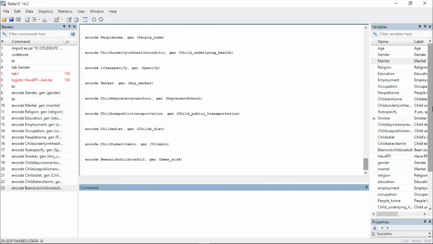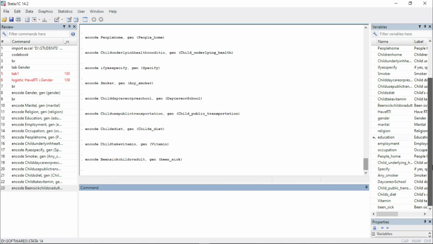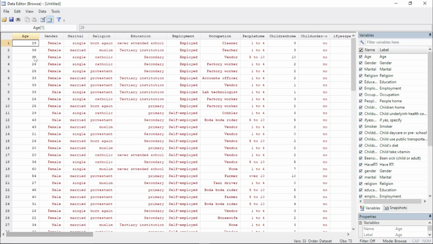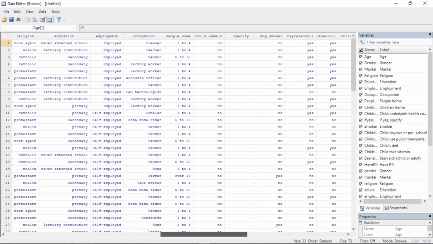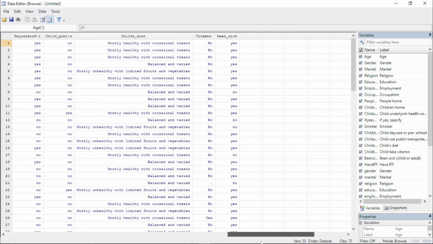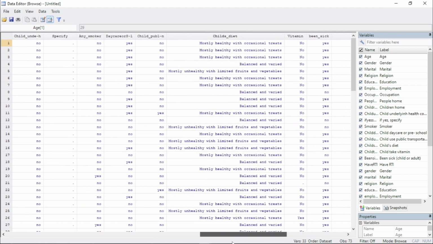Okay, so I'm now done performing that encoding. If I browse, I can now see on the right hand side I have all these bluish data. Those are the ones that I'm done encoding.